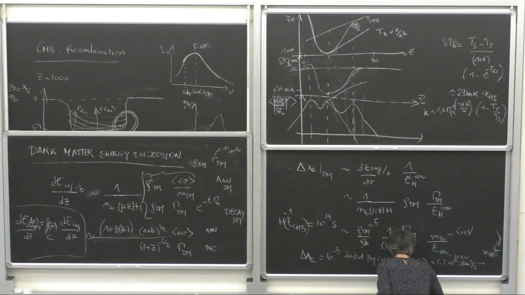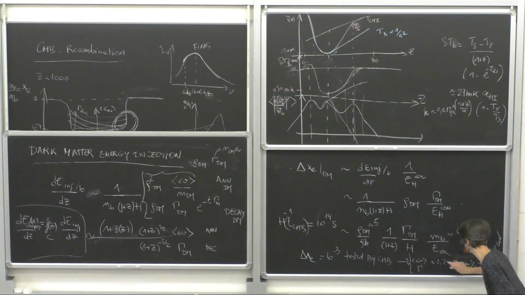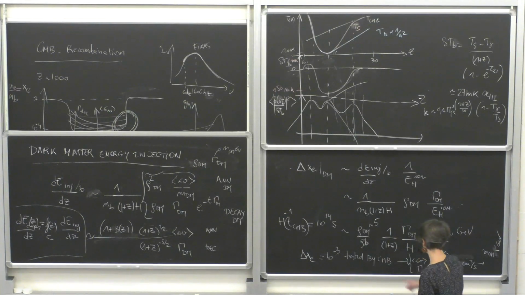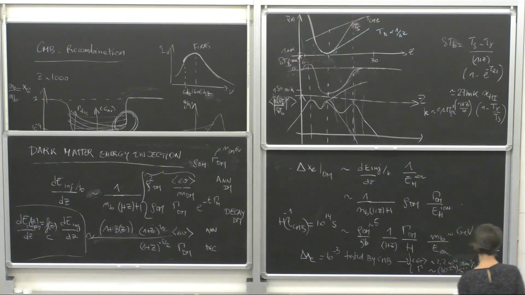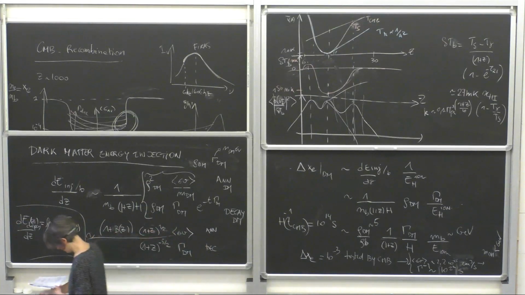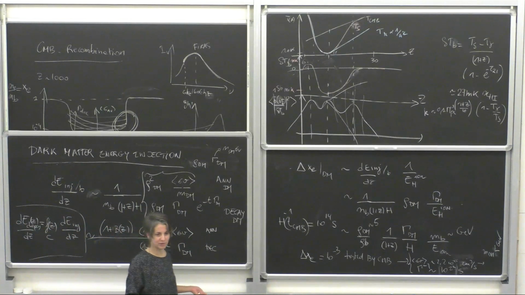So this is the WIMP assumption. If I assume sigma v of the order of that, I can probe masses below a GeV, according to this rule of thumb, okay? The decay rate that you are going to get is actually 10 to the minus 23 second minus 1, or a lifetime of dark matter of 10 to the 23 seconds. This is a very rough order of magnitude estimate.